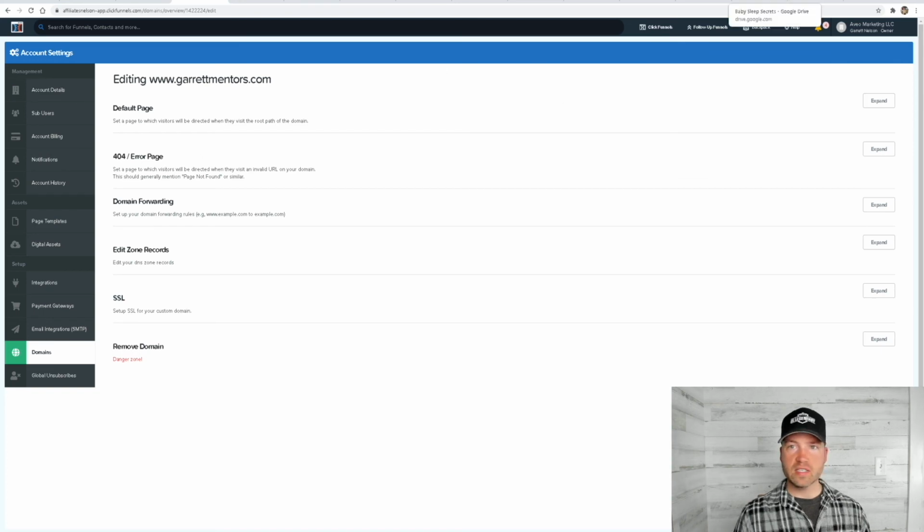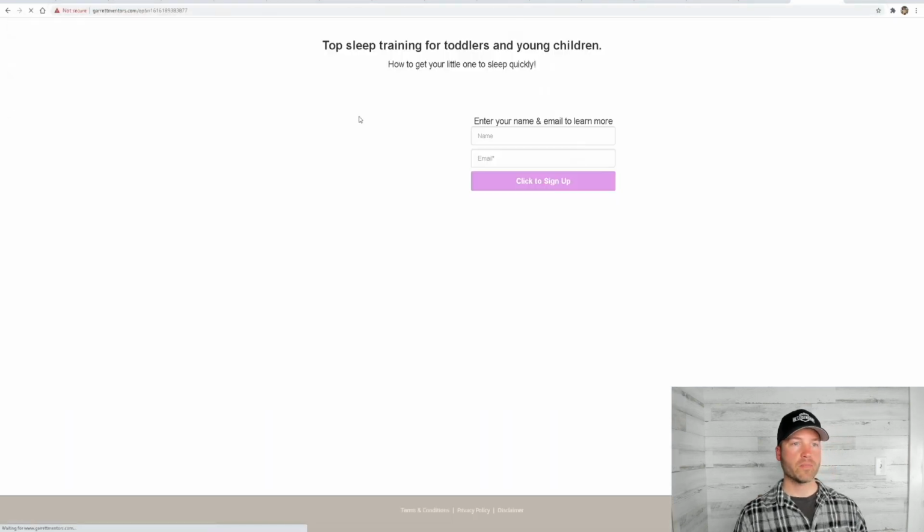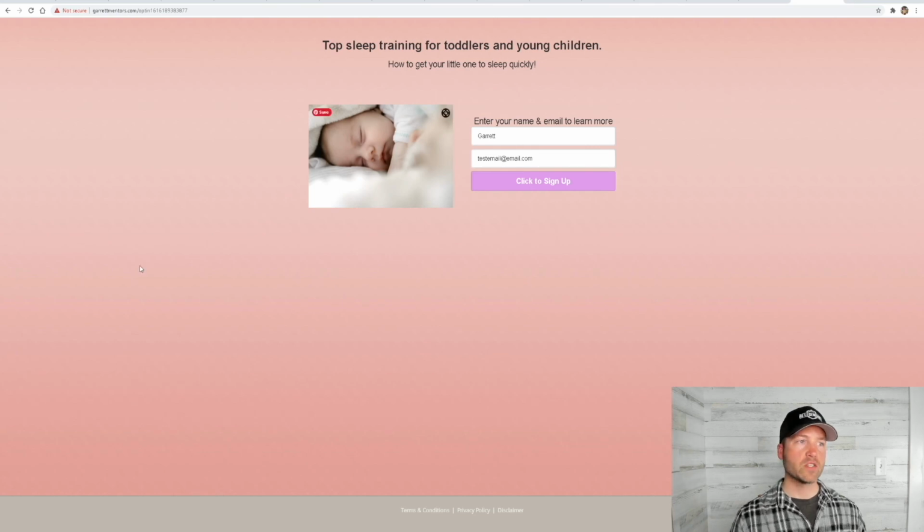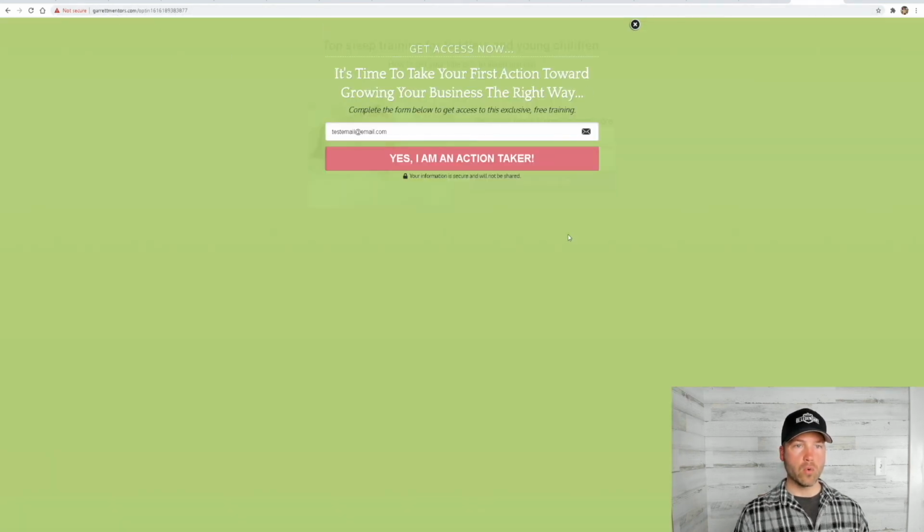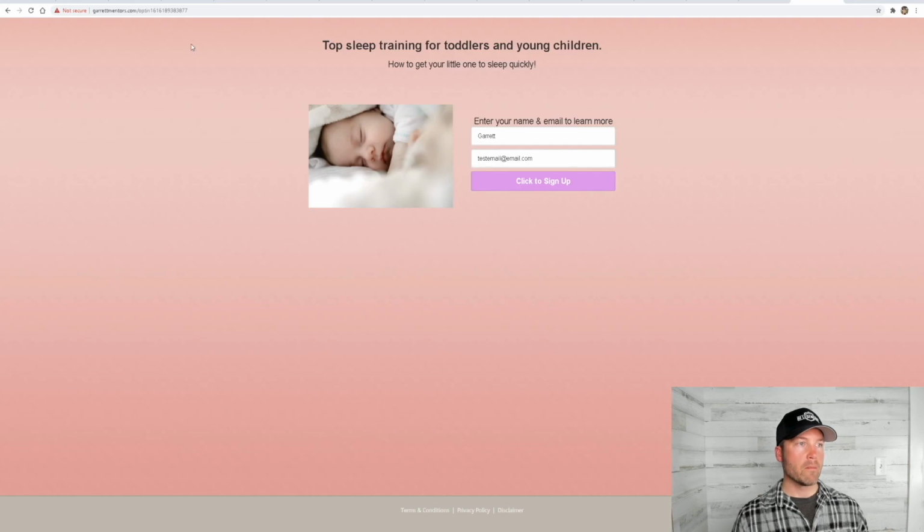Fantastic. What this does is now I'm going to open a new window. I'm going to go to GarrettMentors.com. Boom. Takes me right to my page. So what I did is I told it, so I'm glad this came up. I'm gonna show you how to disable this just in case the template that you select has a pop-up. But let me finish my thought. So if you just type in your domain specifically, you don't have to have the rest of the opt-in, whatever else string of what's past your domain name. You can just do your domain name. So now when you're promoting, just promote your domain name. That's it. That's all you have to do.